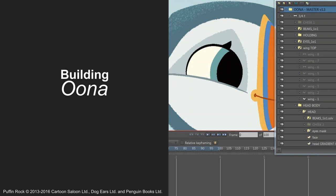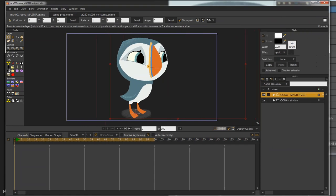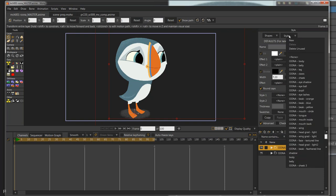Okay, so I'm just going to show you, after all that, the model of Una. This is the finished model, which you'll see has gone up to, we had a tracking system of numbers, so every time a small change was made to the model, she was increased incrementally by numbers. So she's version 3.31, which was continuously increasing. All our colors are by styles so that they're easily changeable, and that meant all the colors across the entire episode are always the styles in the files, so that we knew exactly what color they were, and we could access those styles with scripts.